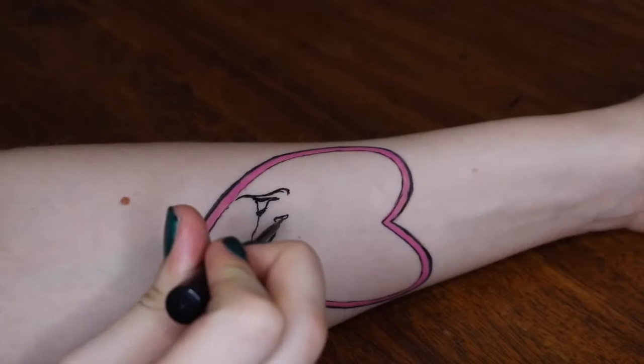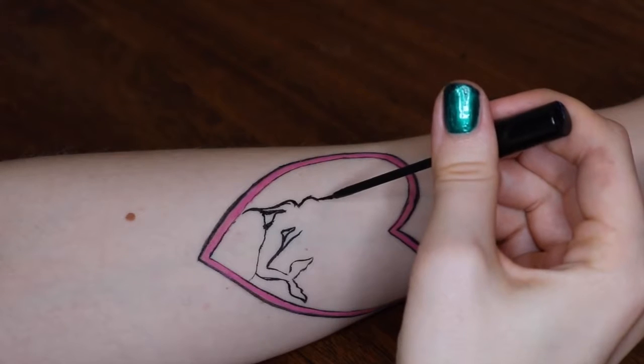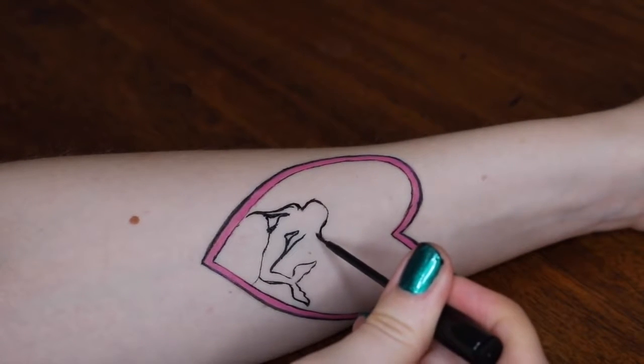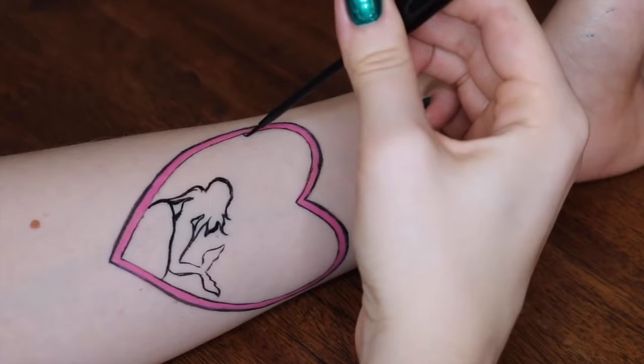Now I'm drawing her other arm going behind her back, and then I'm just going to work on the shoulder and the face and the head area and move on to her hair. The good thing about this is you're going to be filling it in with black anyways, so if you make a mistake within her body shape, it's okay, nobody's going to notice.